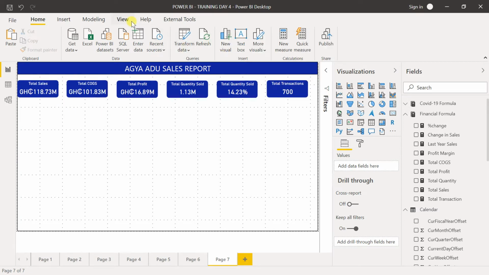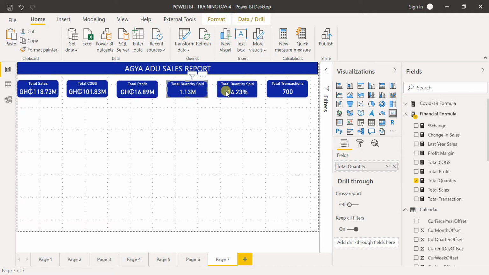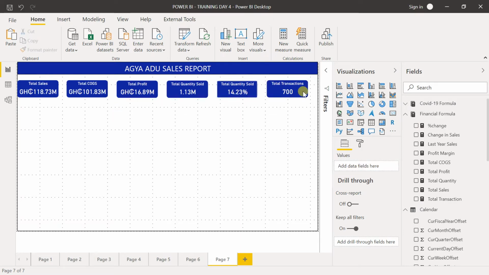There's a lot of things that you can do at the align. There's also align at the bottom, so all the bottoms will be on the same line. But currently all we need to do is to align them horizontally. So now the spacing in between each of them is the same.